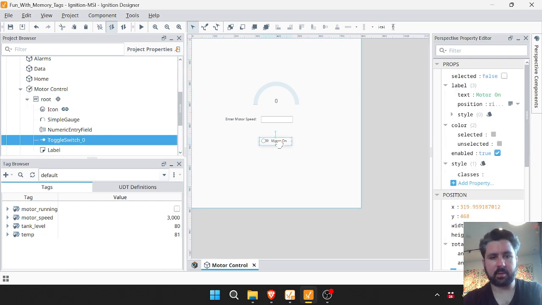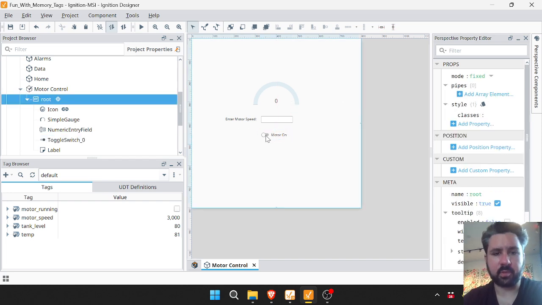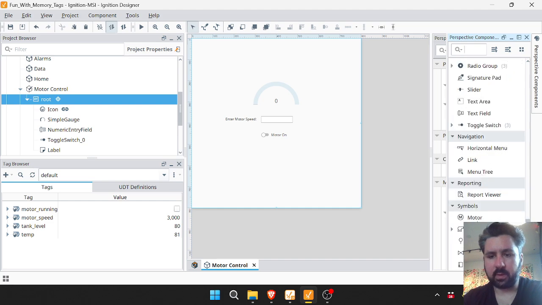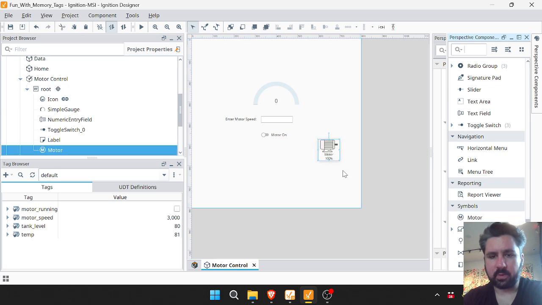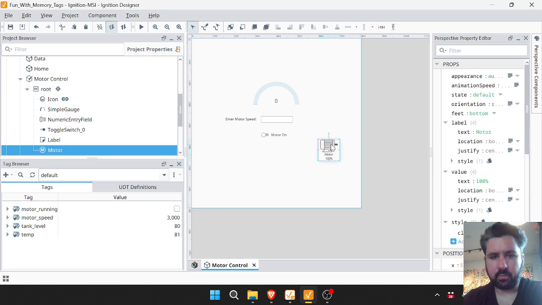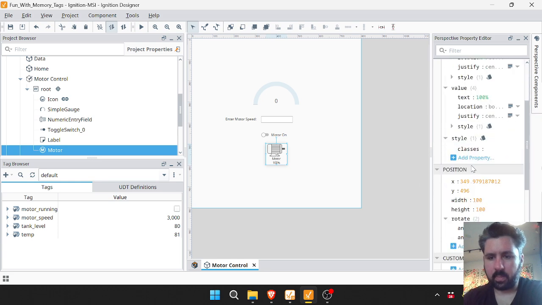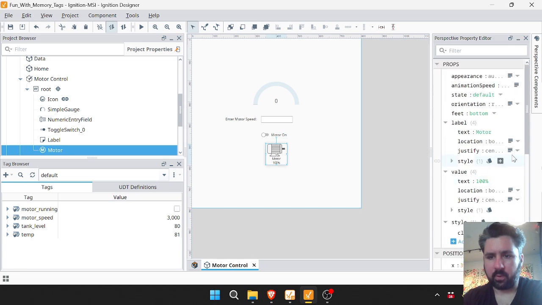And then finally, we want to have something to display when the motor is on. So this will turn the motor on and off, but we want to have some kind of indicator. I'm going to grab this motor symbol, and I'm going to keep this pretty simple for us.